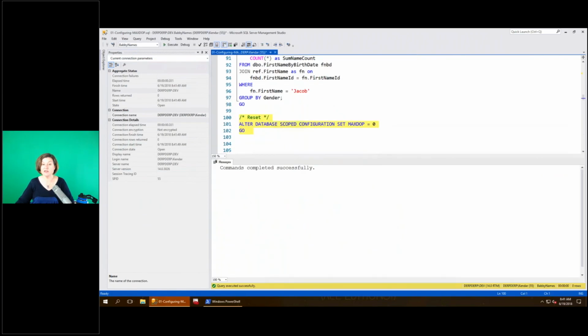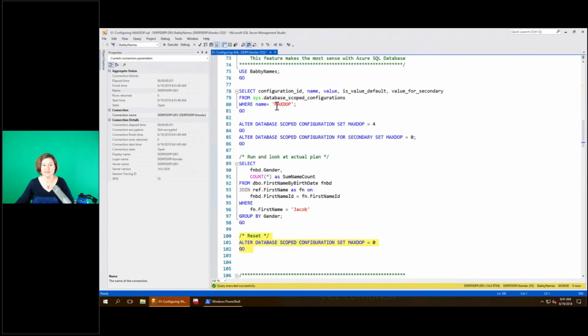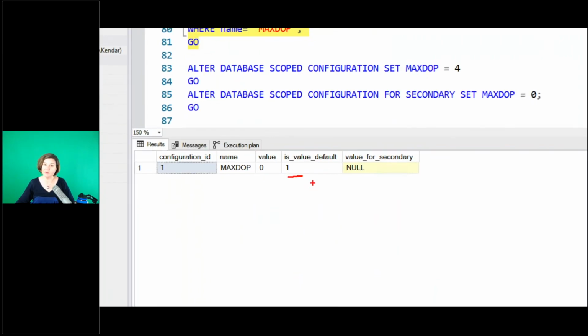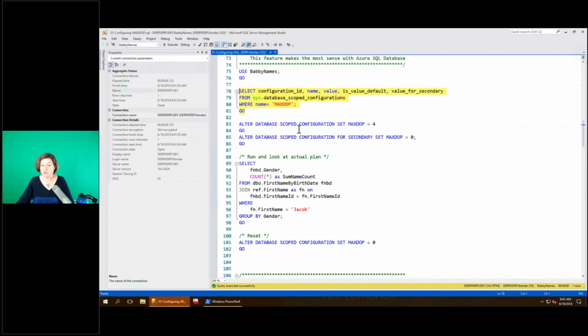That says use the instance level configuration. And as soon as I set it back to 0, I can see that it is back to the default value. I still haven't messed with my secondary one here. So this can be used to solve problems, especially, I mean, thinking about I might have the type of database instance where I have lots of different customers and they have different amounts of data in the databases, and there isn't a degree of parallelism that is good for them all.